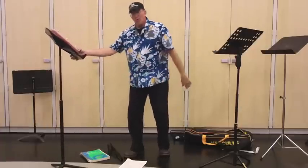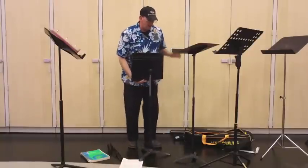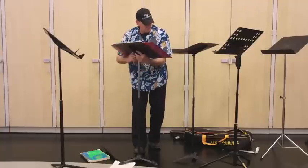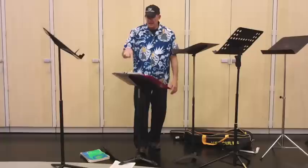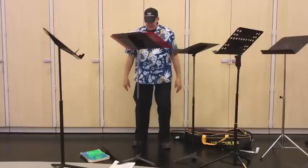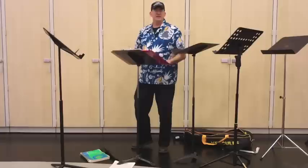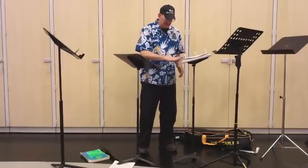One more stand — an old one. These things are fantastic, they're great stands, they're going to hold anything. Stand light, no problem. You tighten them up top and bottom if they get loose — all good. The only problem with these is they tend to drop if you have a little bit too much weight on them. So if you have that problem and you know you've got a lot of weight, just carry a little bit of tape, put some tape around here, and take it off at the end of the gig. The brand new ones aren't going to do that so much, but the old ones like these will.